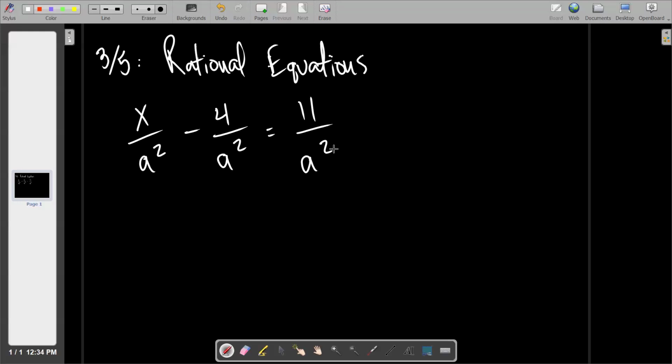Anyone think they know the answer? What is it? X equals 15. It does. X equals 15. And you think about an equation like that and you're like, what is going on? But what I wanted to get out of the way early here was to say this, that with equations, if the denominators are all the same, then the denominators go away. You don't need them anymore. They become redundant. And so if I give you x over something minus 4 over the same something equals 11 over the same something, then the somethings become meaningless. And we really are just working with this equation, x minus 4 equals 11.